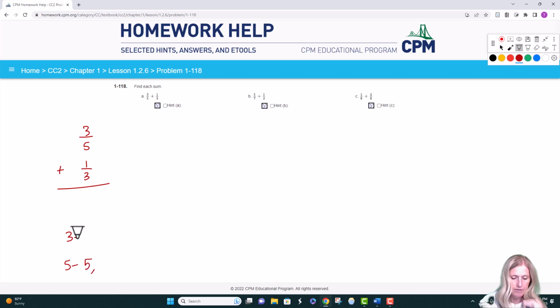So 5, 3 is not a factor of 5, 10, 3 is not a factor of 10, 15. Look, there it is. That's the very first one that they both have in common. So it's going to be a 15. And take note, we also could have gotten there by saying 5 times 3. That often works, you guys, but be careful because sometimes there really is a smaller number than that. But as you get more used to this, or as you know your multiplication facts so well, you will know this without even having to think about it, I promise.